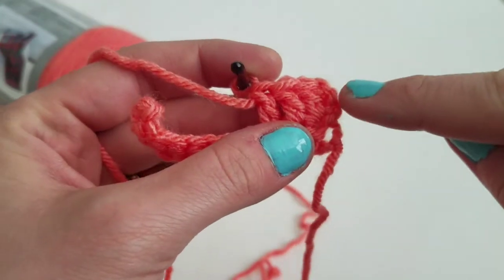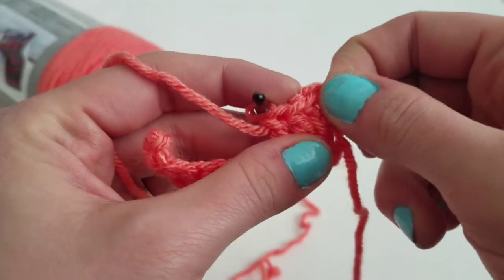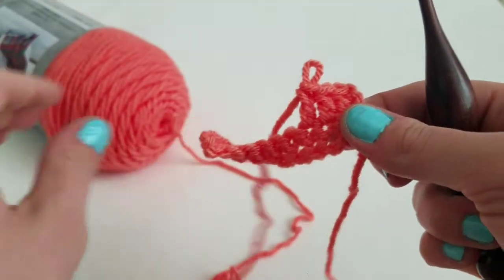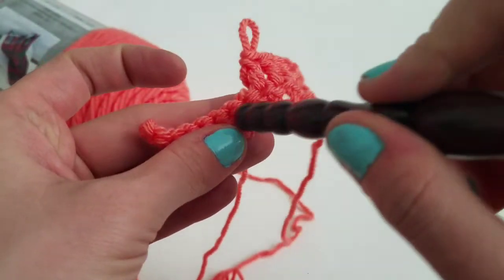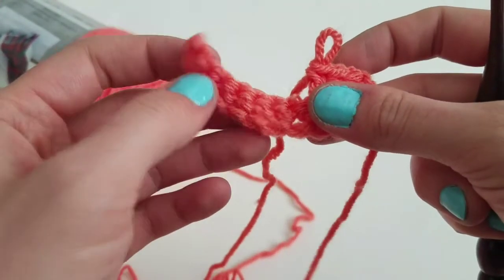So see how we did two chains in this one? Because if we would have just done one, it would have pulled down. So that is our double crochet, and that's abbreviated DC. Now, I'm not starting over with the chain row again. I'm just leaving all of this as single crochet.